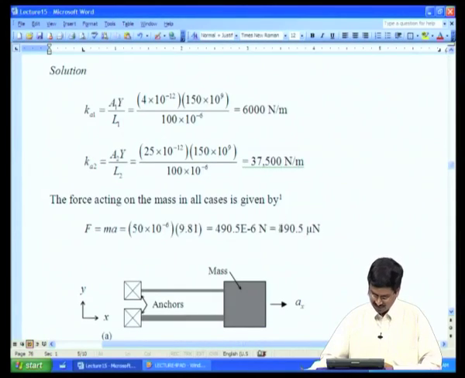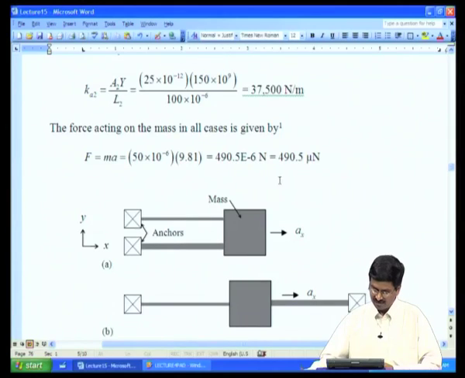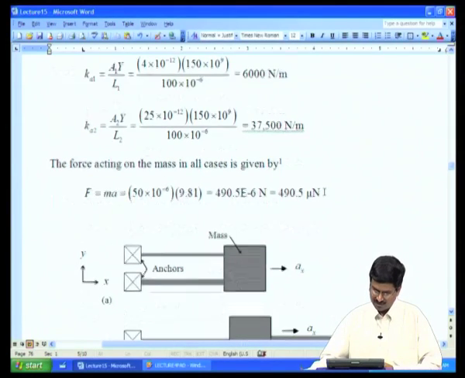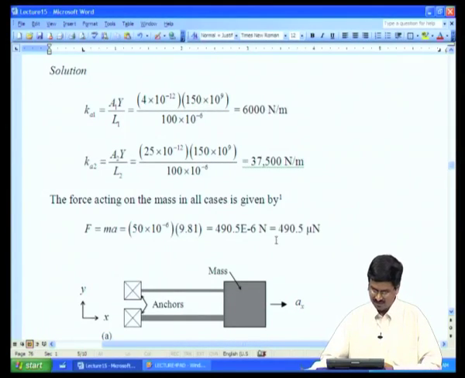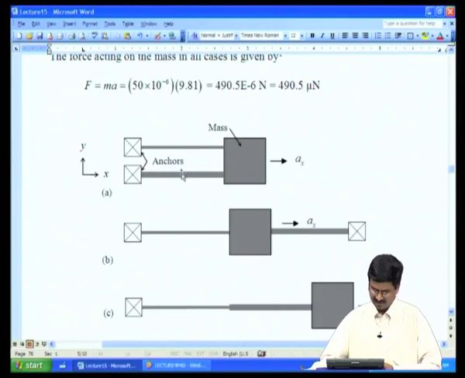So, when we know the total force acting on it, we can divide this force by K1 plus K2 and get the deflection for this mass. If we take a different scenario, we put a narrow bar over here and a wide bar over there, even then the two springs have the same force acting on them, because the same force will act through this bar, same force act with this bar, again these are in parallel.